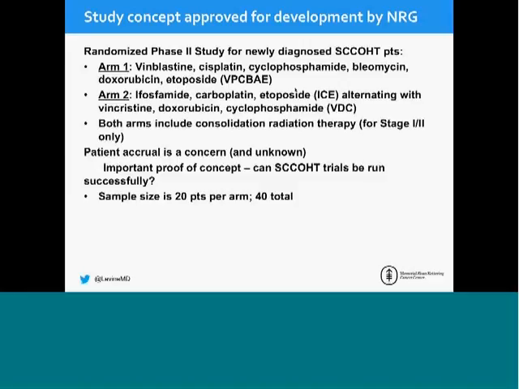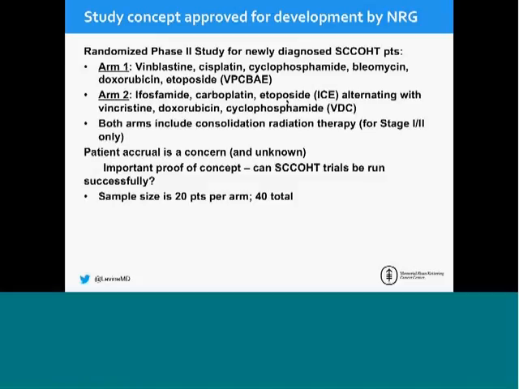And again, Dr. Foulkes may make some comments about this at the end. But this is a regimen that's been tested in the pediatric population of malignant rhabdoid tumors and shown to be effective. And so the question is, could this regimen be more effective than the 6-drug regimen? We would like to compare the 2 regimens in newly diagnosed patients. And we proposed this to our cooperative group, which is called the NRG Oncology Group, and they accepted this concept over 1 or 2 others that were proposed for us to develop it.